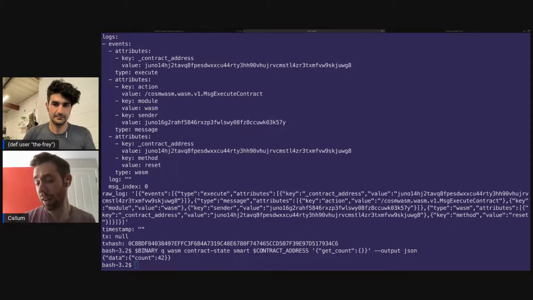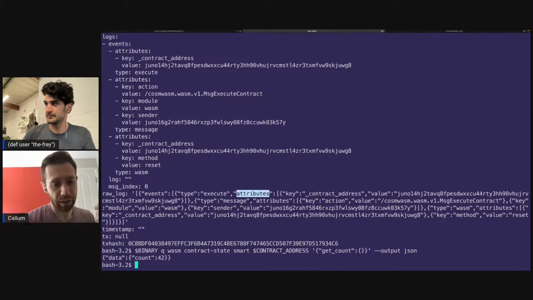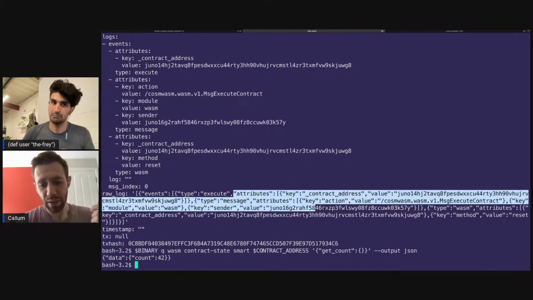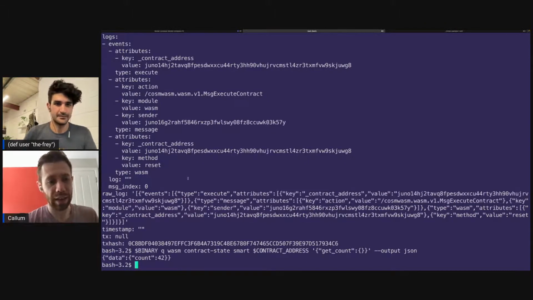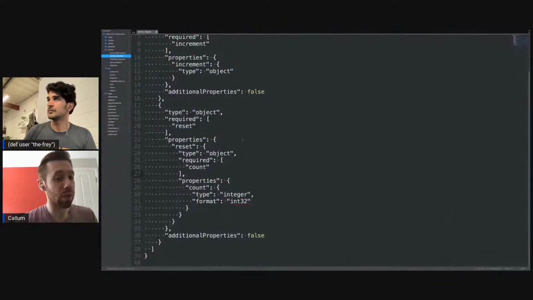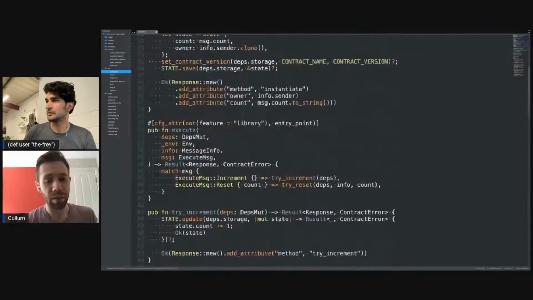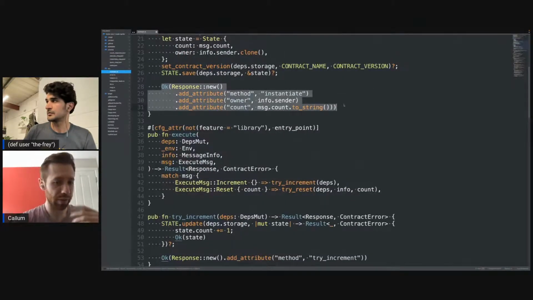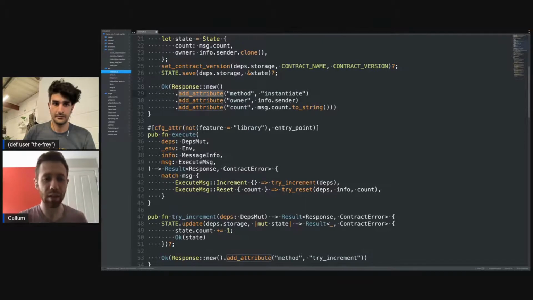And then another question from Ali. Please, can you talk a little bit about attributes? I'm going to assume that means the attributes in that log there, which you can effectively set in the code, and you can attach strings, and it's like a map. So as you can see in there, you have the sender key value and the underscore contract address. If you want to, you can add your own custom attributes, and this is quite often encouraged as it allows some sort of mining on the front end to check that everything's as is.